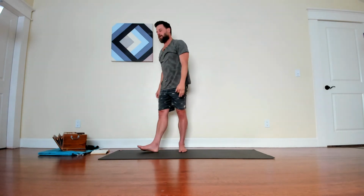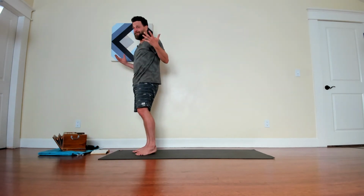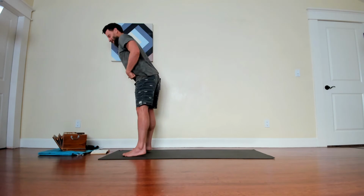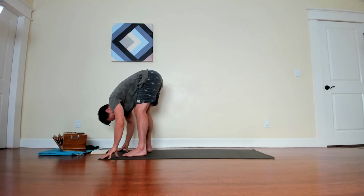Inhale, rise up. Exhale, release. So I think sometimes to find mobility, or even the yoga practice itself, it's what's simple that works. So you can get fancy, it's cool, but functionally it's like bend forward, hips back, touch floor, stretch the back of the body. So we keep it simple.